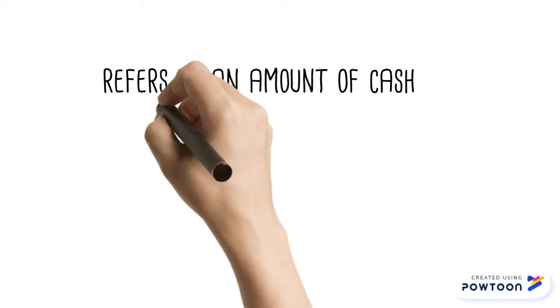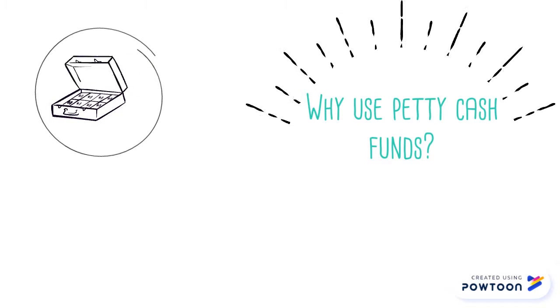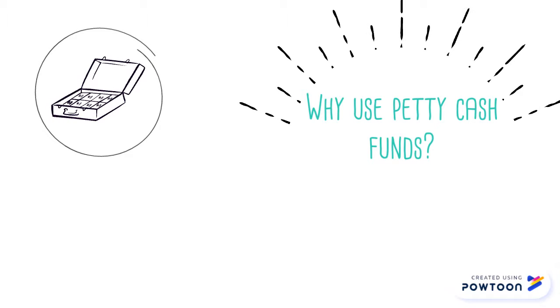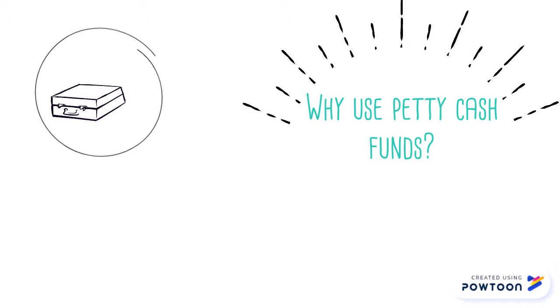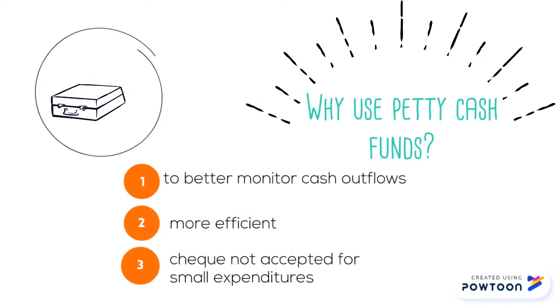Petty cash funds refers to an amount of cash kept on hand to pay for minor expenditures. So why do businesses use petty cash funds? While most companies require all disbursements of cash be made with an authorized electronic transfer or double-signed check, for minor amounts of cash expenditure, checks are inefficient and may not be accepted.